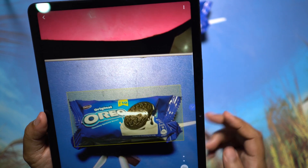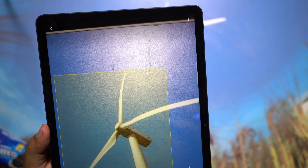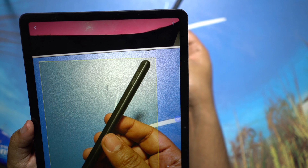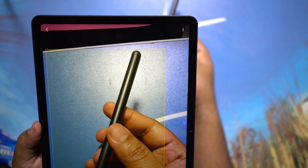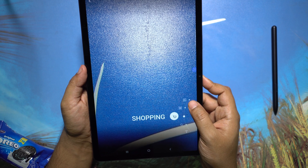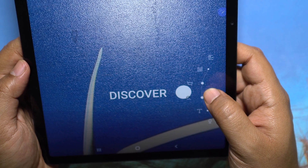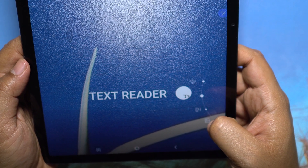Let me try the next one which is the object identifier. It identified this as a parcel — it could have taken help from the text. This is what a tropic bird looks like, quite close actually. The S Pen has been identified as a razor. So the object identifier is not as advanced — it may work fine for shoes, a ceiling fan, a tree, or a pet, but it's not that reliable.